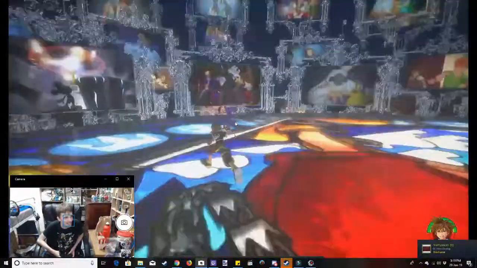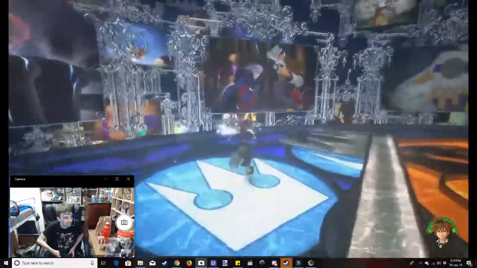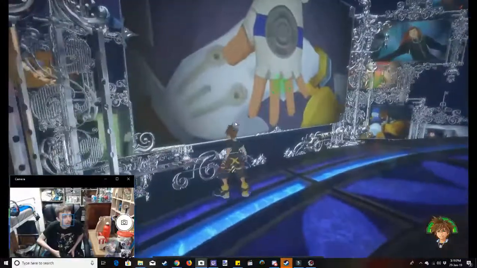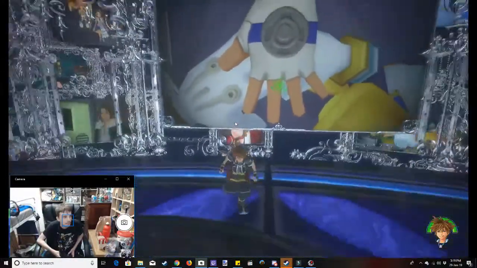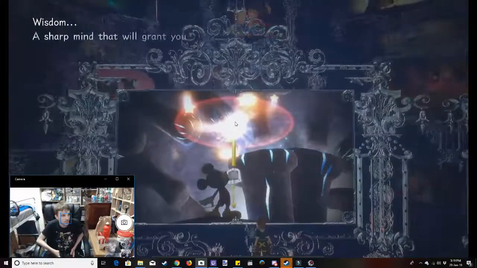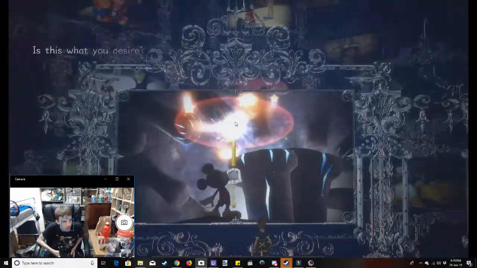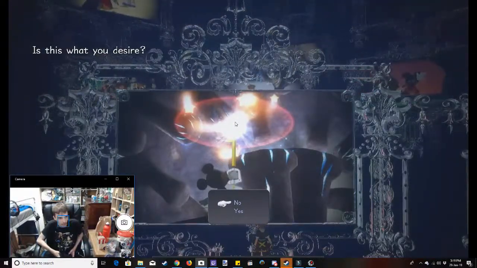Alright, so what am I selecting here? Choose wisdom. Choose vitality. Choose balance. I'd rather choose wisdom, man. I'm a magic user. Let's read this first. Wisdom. A sharp mind, I will grant you a master of wondrous power. Is this what you desire? No, it isn't.